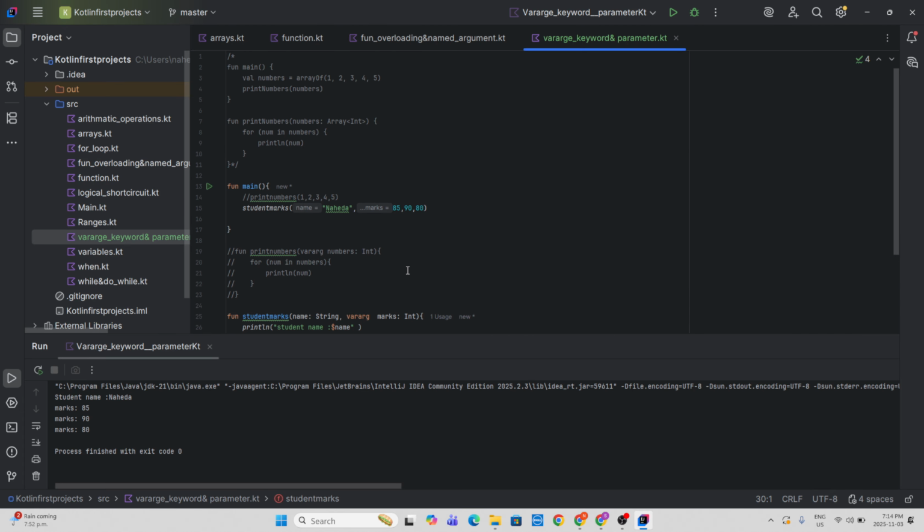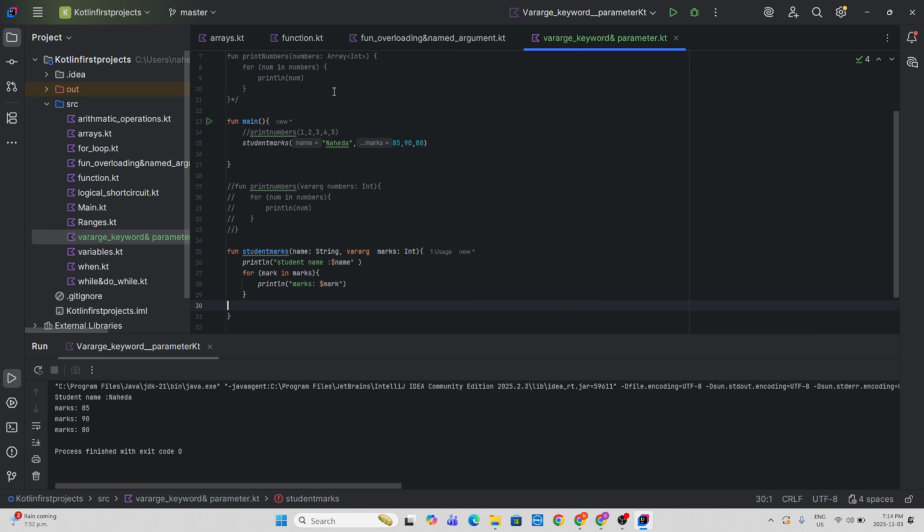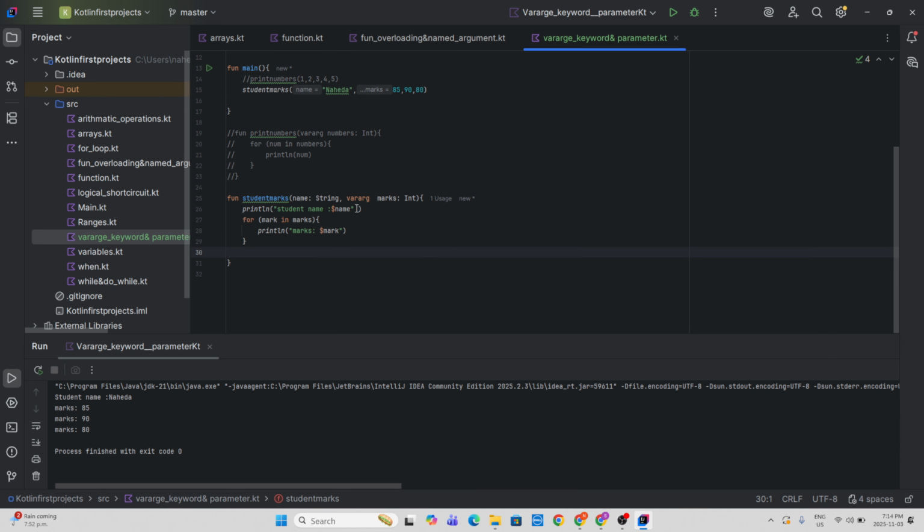So this is the simple example of using the Vararg keyword, and this is an example of using another parameter, where you can combine parameters of string and integer both.